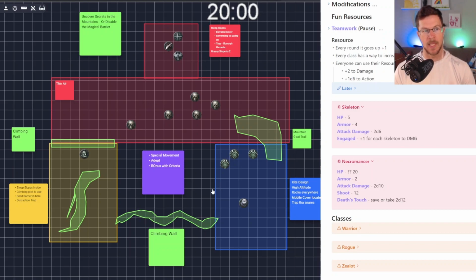It's the same general layout. I added the different connections. I put some monsters down that fit it. And I put a bunch of notes here that kind of give me an idea of what's going on, right? So we have the starting location, which is a slope, elevated slope down, and it has some cover.